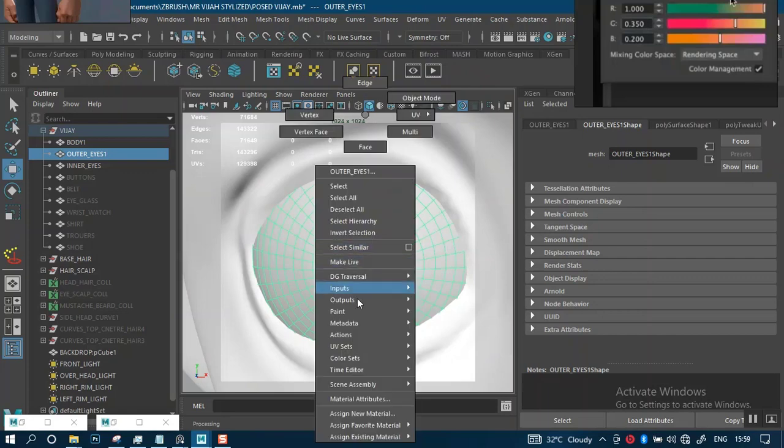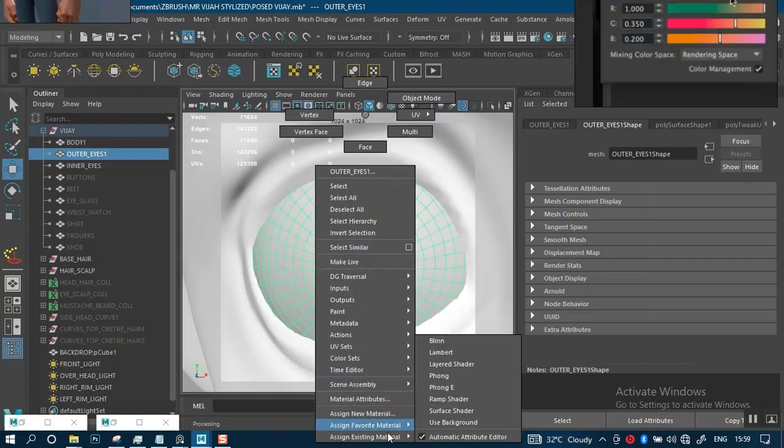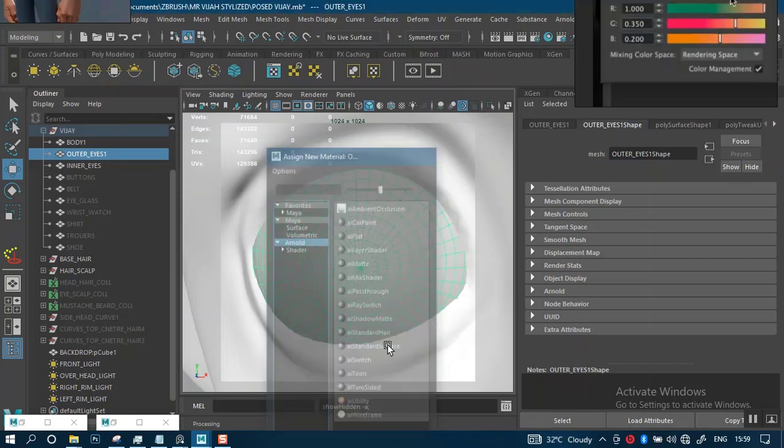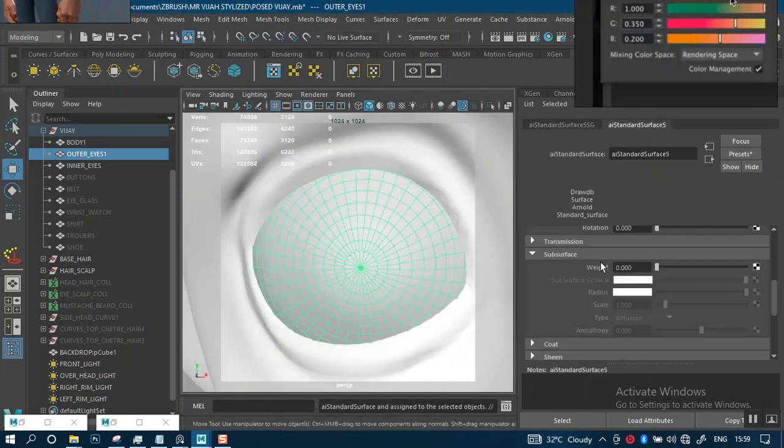Then we need to give this a new Arnold standard surface material. This is just going to be a normal regular glass material. So I'm just going to rename this to AI outer eyes.